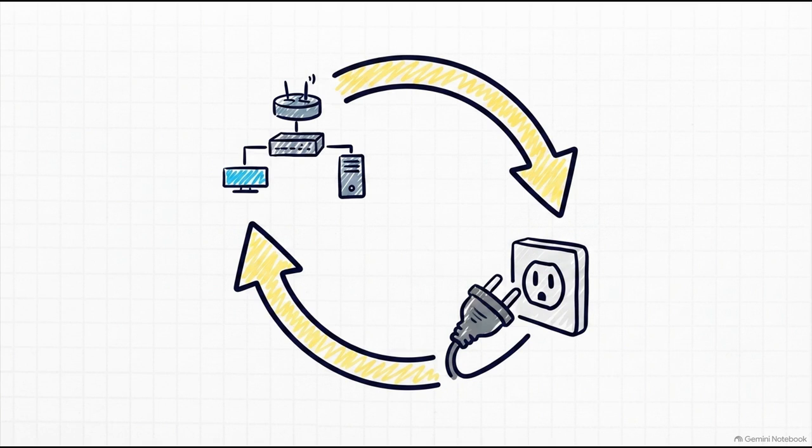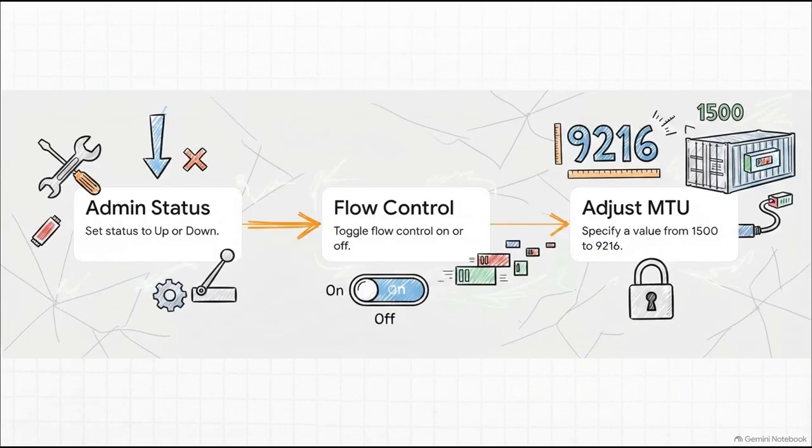SCC even lets you filter this table by VLAN ID, so you can isolate exactly where that rogue device might be hiding. When it comes to physical port settings, making modifications is incredibly fast. But here's a great built-in safeguard. Your MTU fields will actually be disabled unless the admin status is specifically set to down.